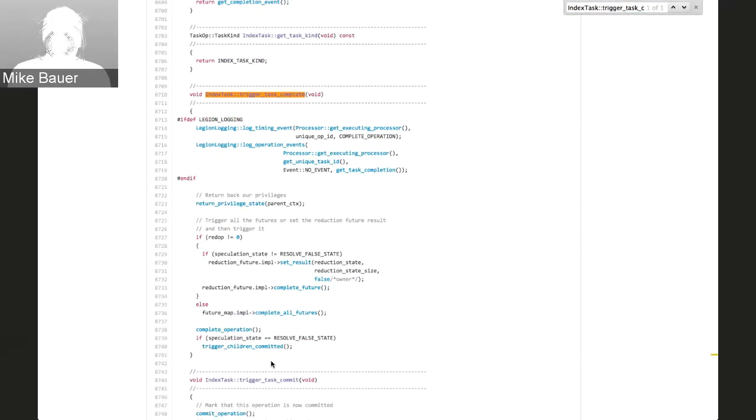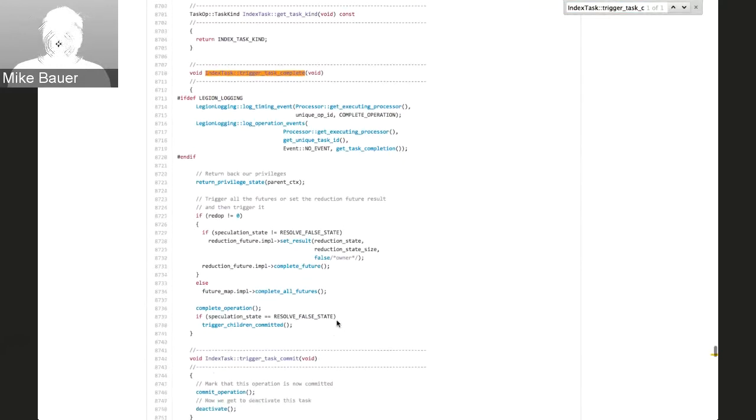And then once they're done, we're effectively collapsing all of the state back to this one index-based task on the origin node where we initiate operations, so that we can tell any other operations which depend on this index-based task that we've finished running this whole collection of points. We finished running tasks for each of the different points inside of this index-based task launch.